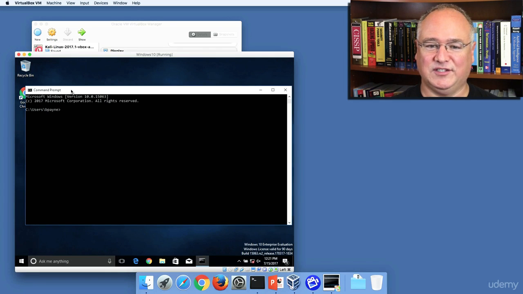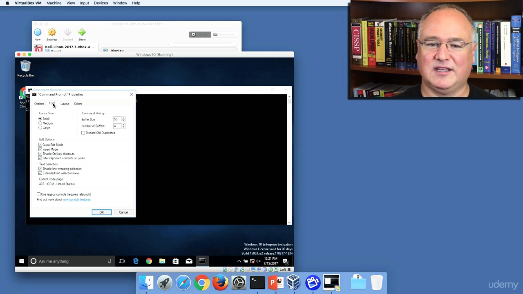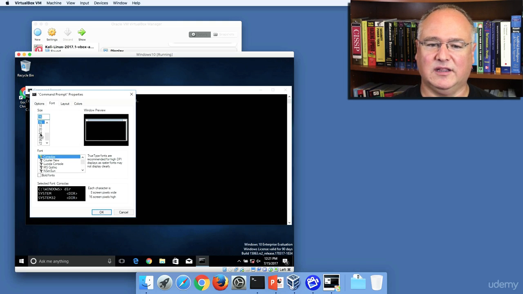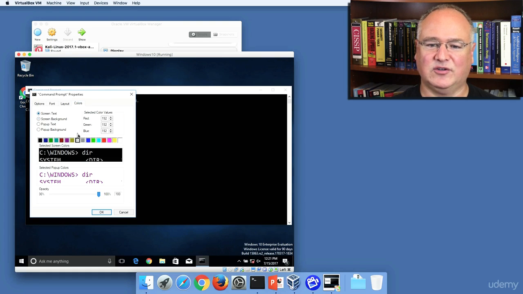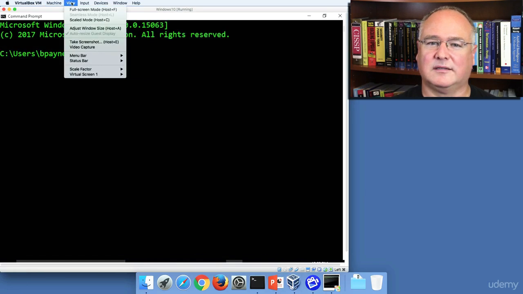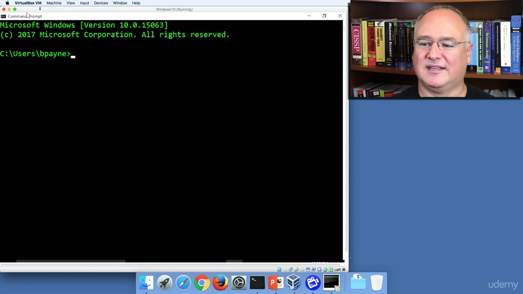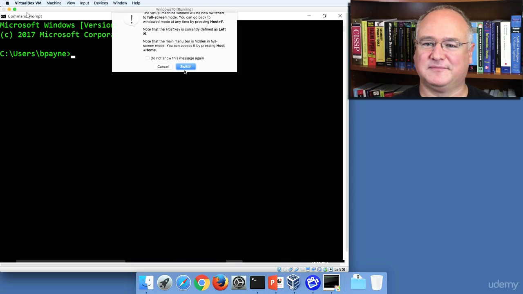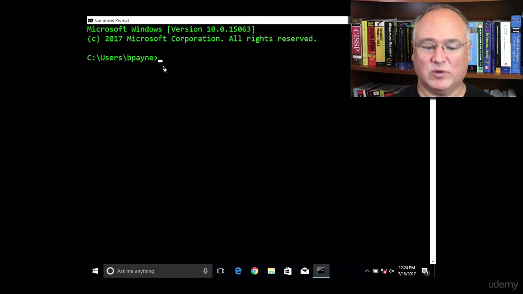And you can modify the properties of your command prompt window by going to Properties, Font, and let's make that significantly bigger, maybe 24, even 28. And then we can change the colors if we like. I'm going to hit OK. And I'll maximize so that it takes up the whole screen. And so I can come to the View menu and come to Scale Factor, and I'll make it a little bigger, maybe 125%. And then I can bring it back to full screen. And remember, if you ever want to get out of full screen, just do your Control key or your Command key on a Mac and F to switch back and forth between full screen.